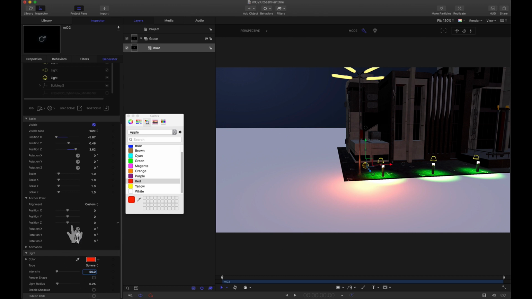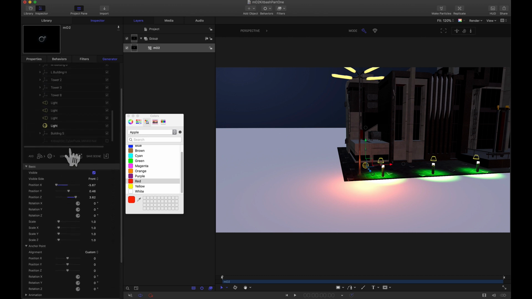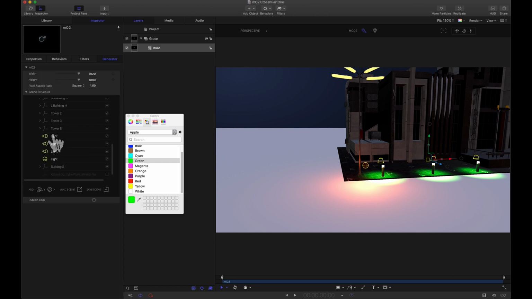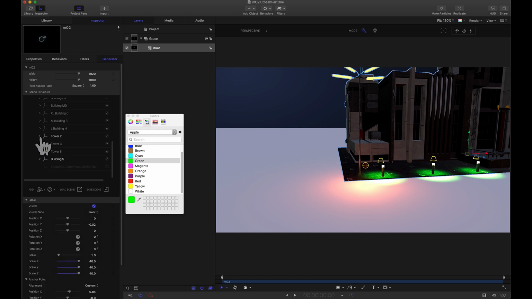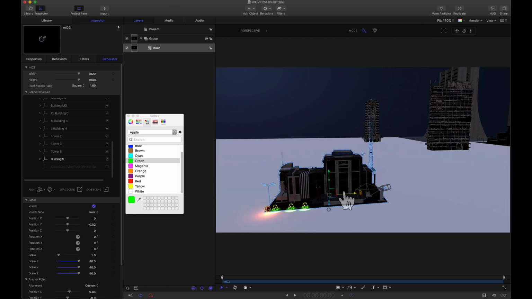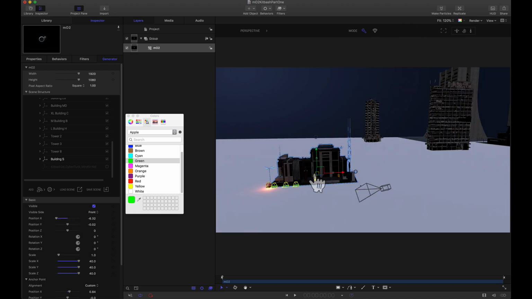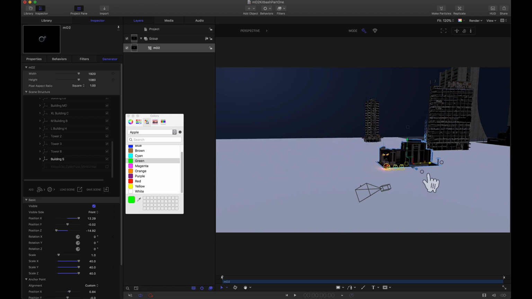Now, once you get done with the building, and bearing in mind this is in the center of the scene, I'm going to take all of those lights that we have and I'm going to drag them inside of that building S group. That way, whenever we move building S around, let's go ahead and frame this in. If I start moving building S around, check it out. The lights stay with that group. That is freaking awesome. I wish I had done this before I created my first scene.